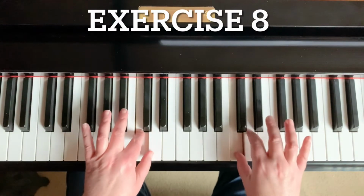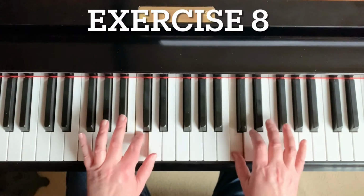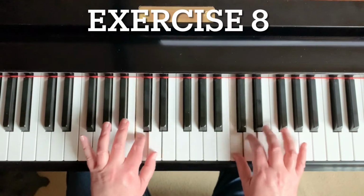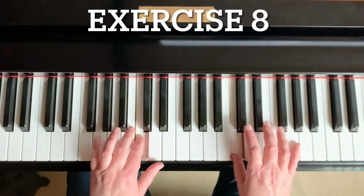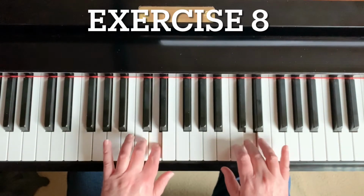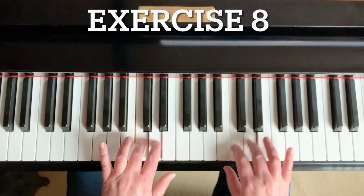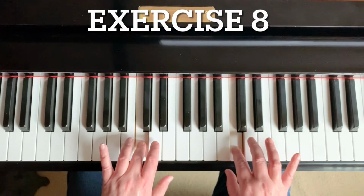The notes in exercise 8 are repetitive. They are C and D. What you want to pay attention to is the rhythm. It begins with quarter notes, then moves to 8th notes, and then 16th notes. You will also play these with 3 finger positions. First, you will play it with fingers 1 and 2 in each hand, then with fingers 2 and 3, and finally with fingers 3 and 4.